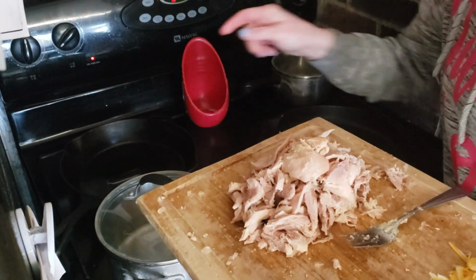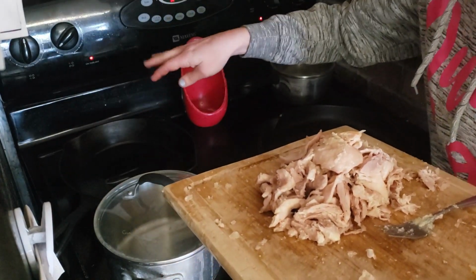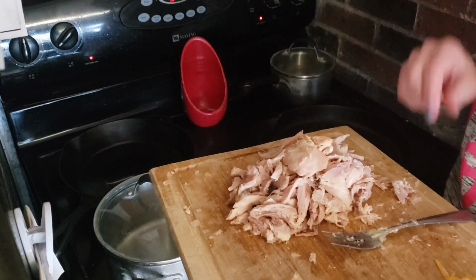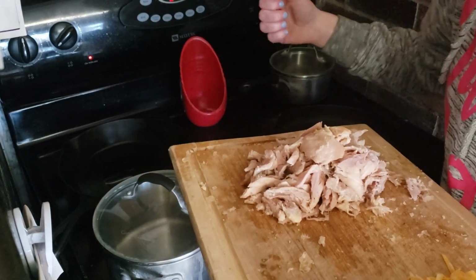Okay, so I'm going to heat this chicken up in this cast iron skillet back here. I've got some oil in there. I'm going to warm up the chicken and then keep it in there to keep it warm while I make the quesadillas. But that way, you know, the chicken's not ice cold going into a warm tortilla shell.